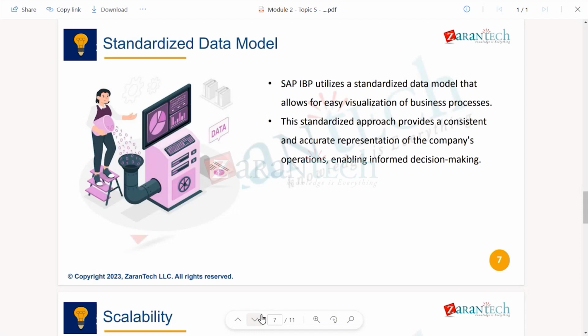So a standardized approach provides a consistent, accurate representation of the operations for decision making. So this helps based on the standardization of process as well as standardization of data models.